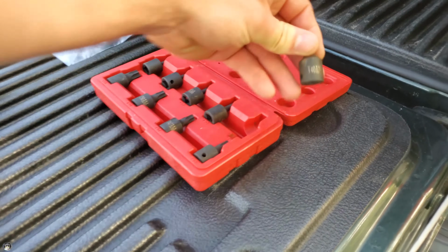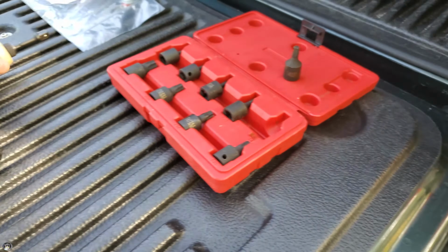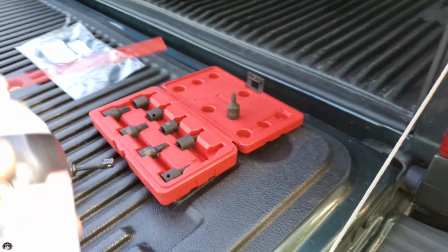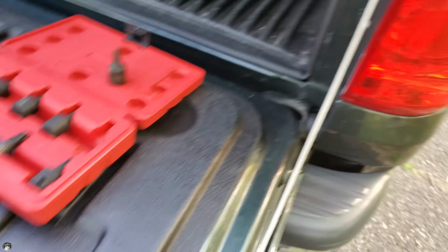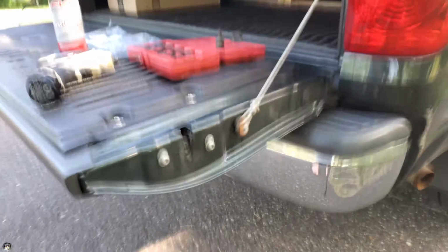And what you're going to need is a T40 Torx, a wrench, or an impact. If your thing is rusty, you live in the States, maybe a little penetrating oil. Probably don't. And voila, that's about it. So we're going to see if we can get this done.